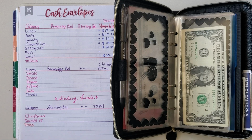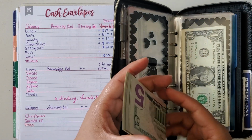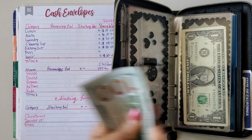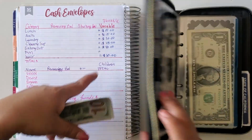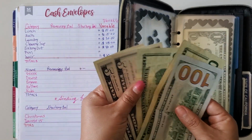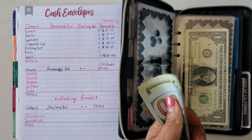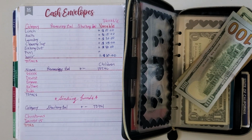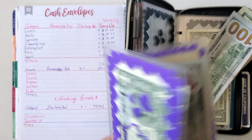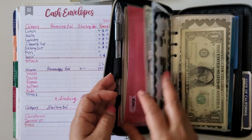So we are having a cash envelope video, a setup cash envelope video, something like that. I'm going to take out my money that I'm going to use. I have not counted. I only put the numbers of the balances I want on the envelopes, on my variable envelopes. I didn't get any change, because I know I have change on my weekly challenge envelopes. So I'll be getting change from these, okay? That's only if needed. Okay, so I'm going to take out my envelopes from here.